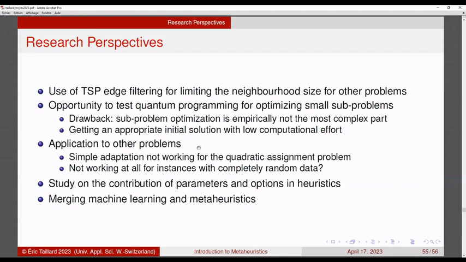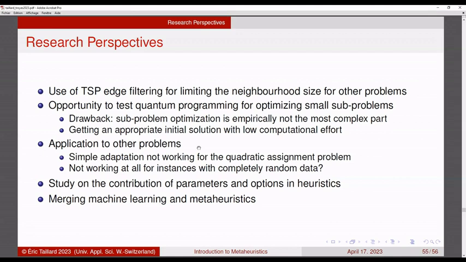And for application to other problems, what I know is that it's not so easy to transpose straightforwardly this POPMUSIC idea to the quadratic assignment problem. We tried, but it was not working for this problem. Perhaps we had the wrong modeling for that.